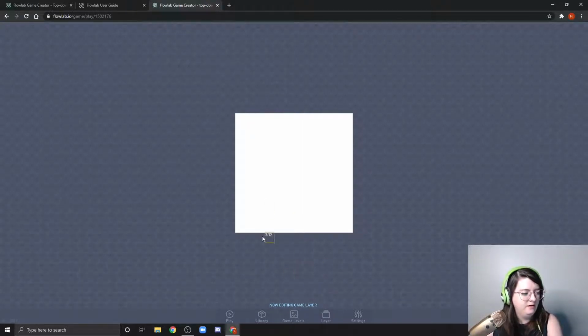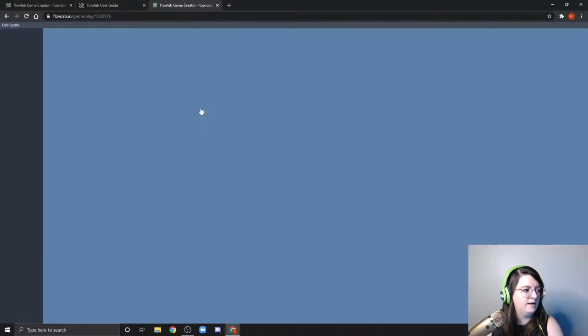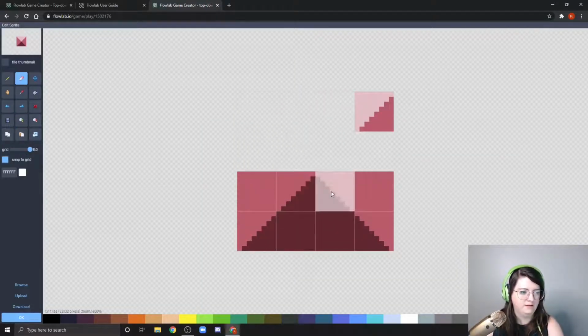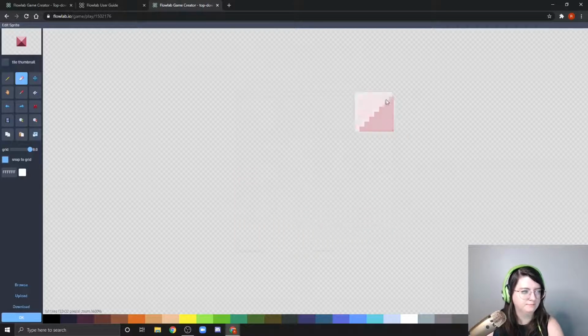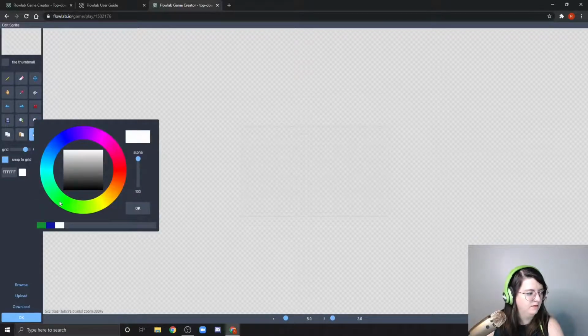And through here, I'm going to create a new object. Create, just name this start button. And then edit sprite, eraser. I'm going to erase all of this here. And then I'm going to make my space a little bit bigger by clicking this little button right here, so I can make it a really big button.